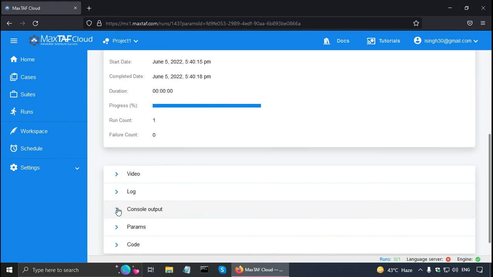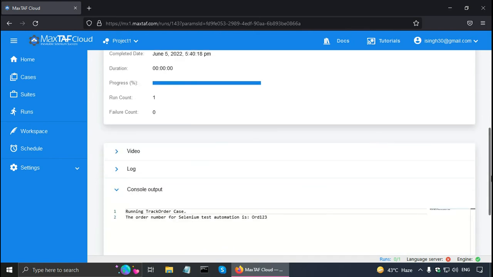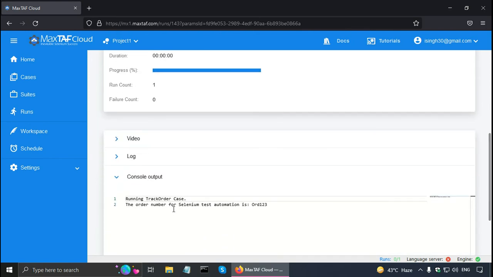So let me go to console output, and here it says the order number for Selenium test automation is ORD123, which was the value set by the other case in the test suite.